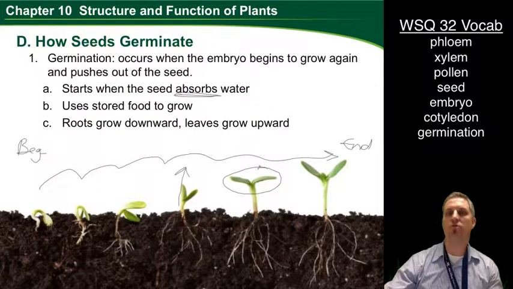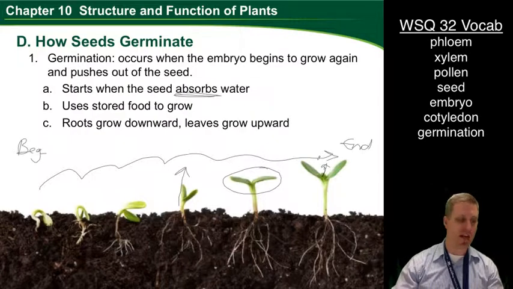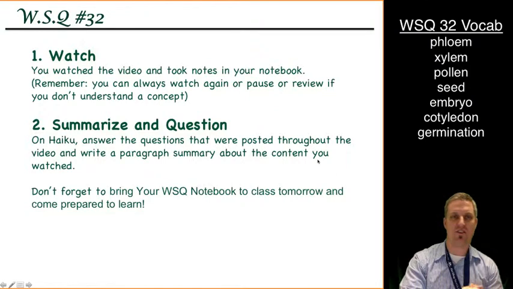Now these first leaves, these are the cotyledons. These are not true leaves. These are just seed leaves. They're going to help the leaf get started, and then pretty soon you'll notice a new structure will grow out from this, and you'll get true leaves that'll grow from that. So whenever you hear germination, that's what it's talking about. It's a chance for the seed to become a seedling, to establish itself and grow into a plant. So that is the structure of seed plants.